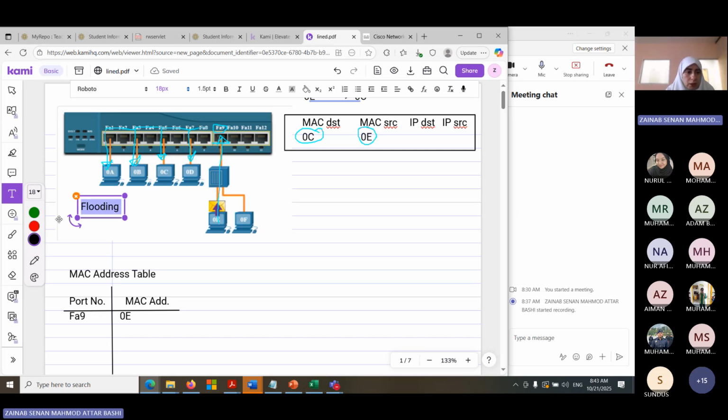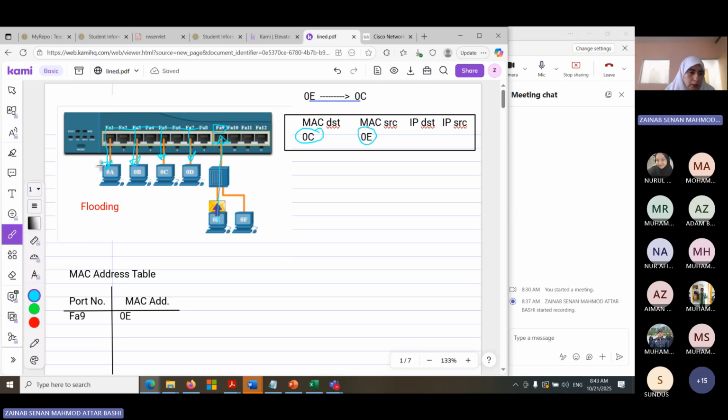Flooding is a really bad thing. We don't want it. Why? Because some devices will be busy processing; the CPU will be busy processing frames which are not related to them. They just have to ignore it. Each of them will look at it. 0A will look at the IP address and the MAC address and say, this is not mine, so I simply ignore it.